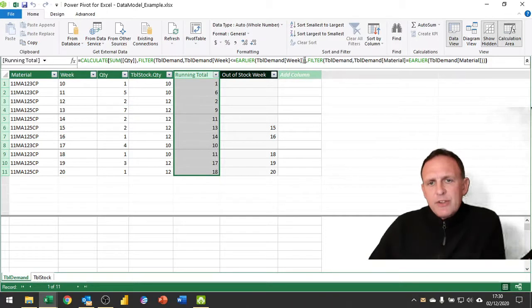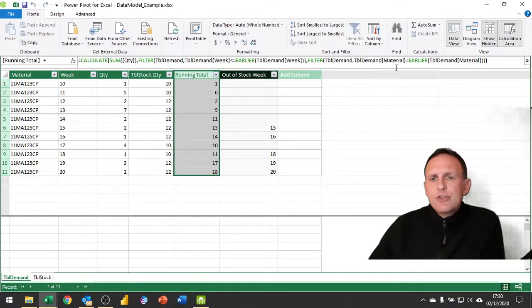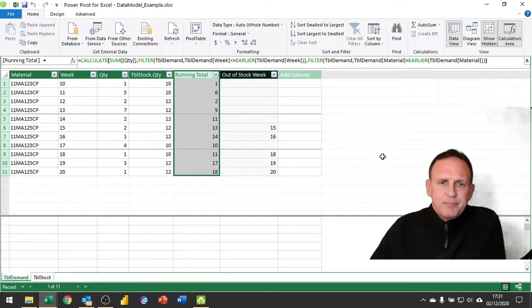Now the other filter that I've had to apply is to match my material. So I've filtered all of the materials by the current row's material, just using the same method there with the earlier. If you want a copy of this file with that formula in it, please just pop a comment down below and I'll send it through, and you can look here in the Power Query and you'll be able to see that formula.